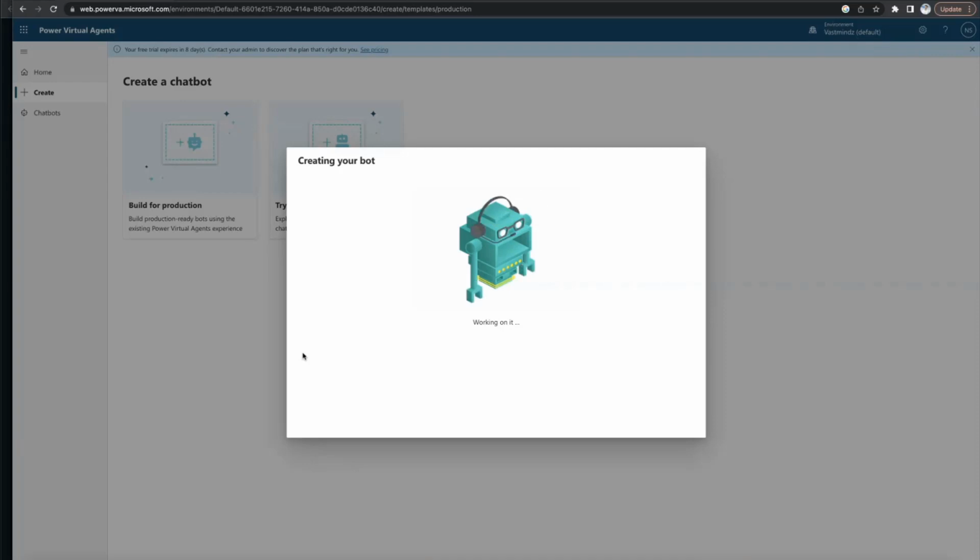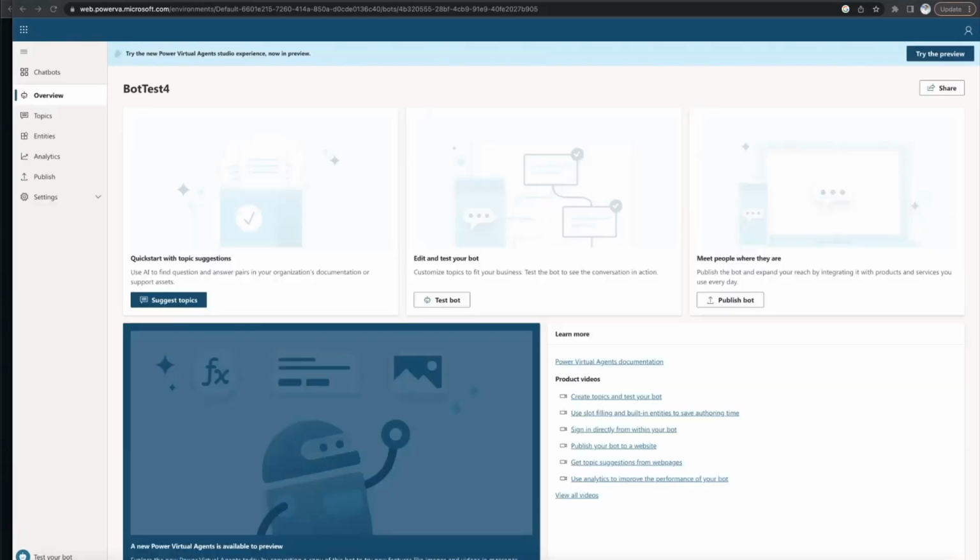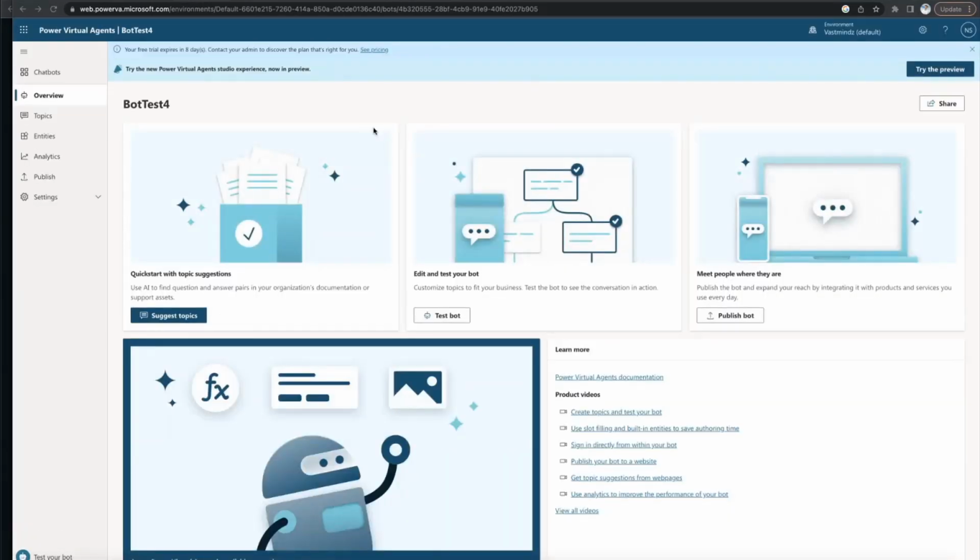So if you've never tried building a bot on Power Virtual Agents before, I would definitely encourage you. I'm going to put this link in the chat. I'm sure you may all know it. I would definitely encourage you to try and start building a simple bot with PVA. It's really intuitive, really simple, and completely low code as well, which is great. Okay, that took a bit longer than I thought.